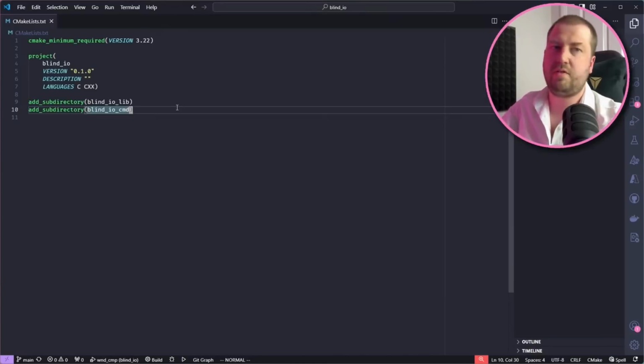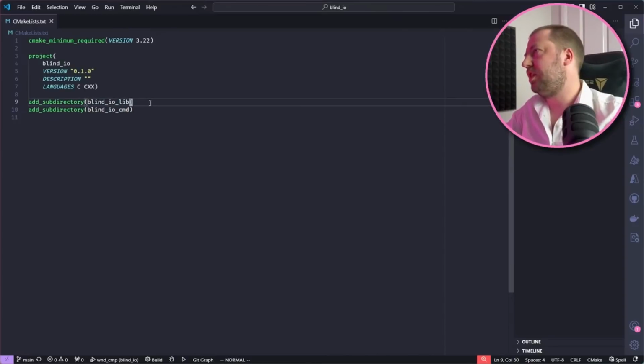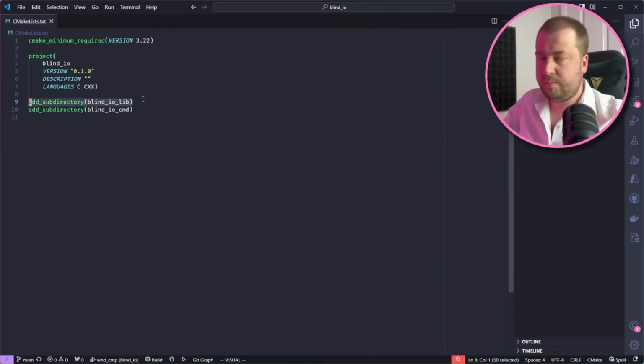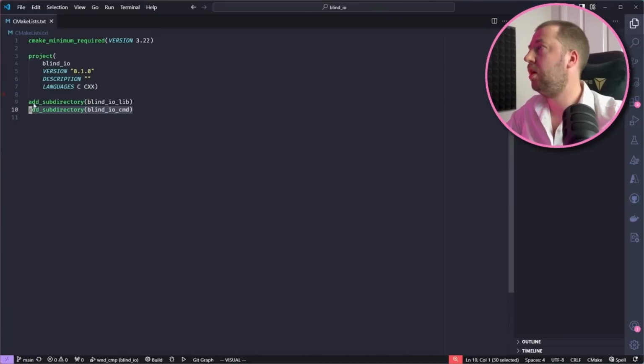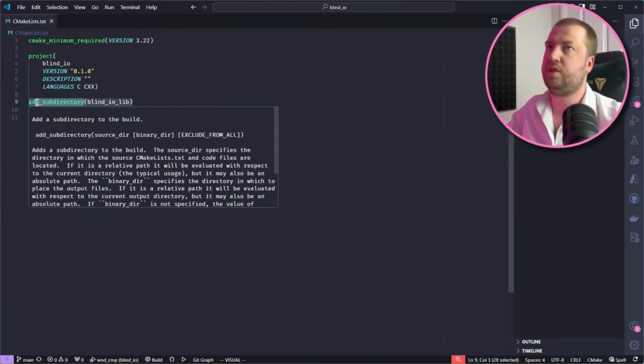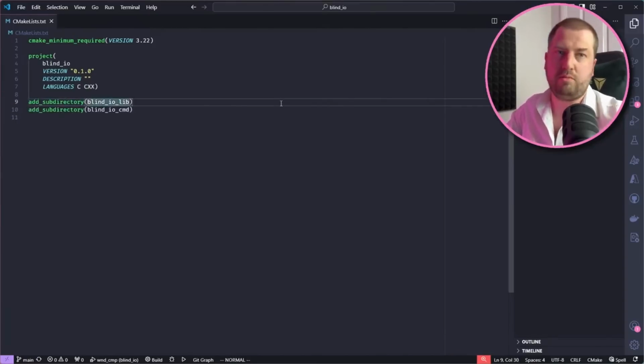I've laid out the code kind of how I like to do a lot of these kind of projects, in that there's a library and an executable. The reason being that basically all the logic is going to live in the library, and the executable, like the command line tool, is just going to drive that library. The reason being is that if this is eventually of use to anyone, then they can either take the command line tool and use that, or they can take the library and directly embed that into their own program, their own project.